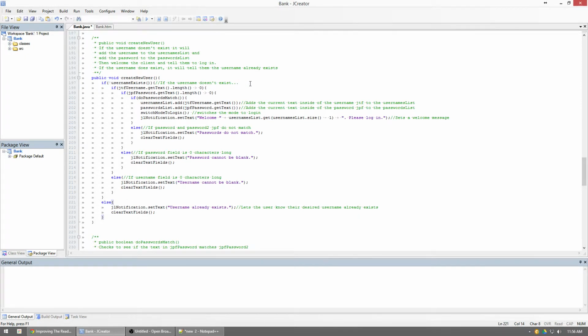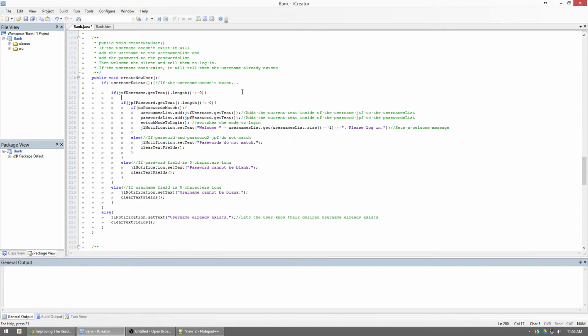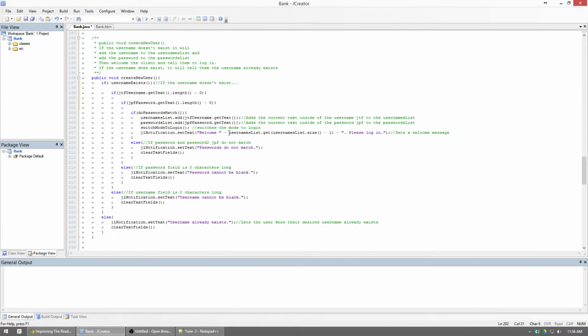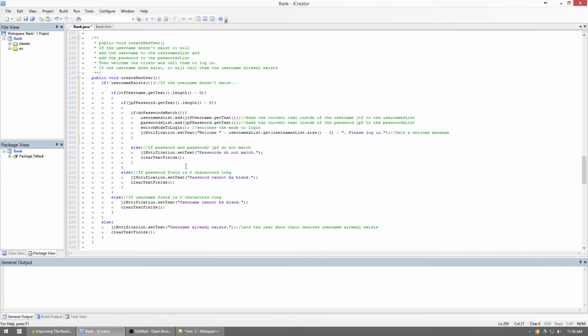So this is an example of where maybe we should put some spaces in there to make it a little bit more legible. But after every else statement, it says what makes this else statement happen.